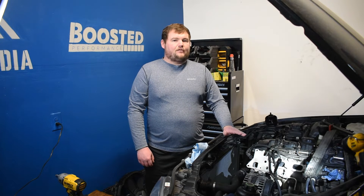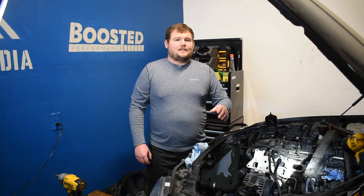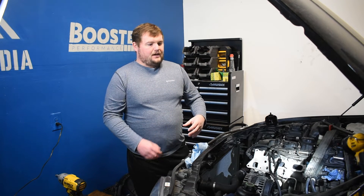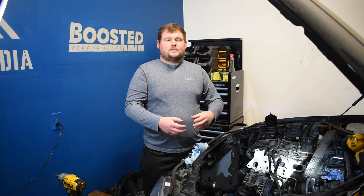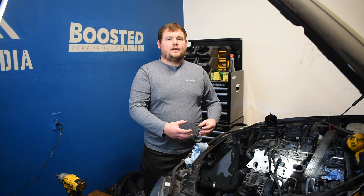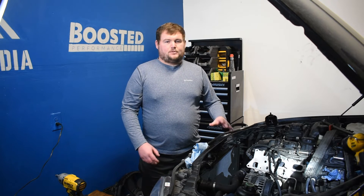One question that comes up frequently is why don't you hear about carbon buildup as much on diesel engines? Most turbo diesels are also direct-injected and don't have port injection, so why isn't it as big of an issue? A big reason is that gasoline engines run with vacuum in the intake system, caused by the throttle body and throttle plate creating extra vacuum. Diesels do produce some natural vacuum as the piston moves down and the intake valve opens, but it's to a much lesser extent. There's just a lot more vacuum on a gasoline engine, which means a lot more oil is actually being pulled back through the intake tract and sticking to the intake ports and valves to form those carbon deposits.